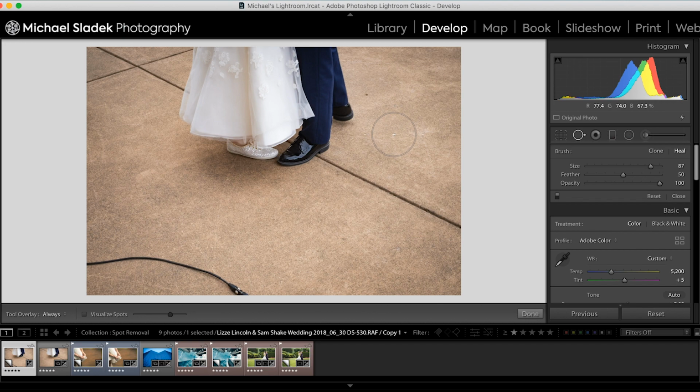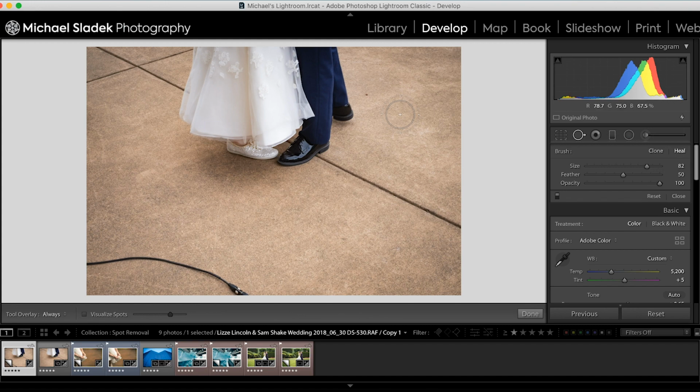The opacity slider, the next slider down, that is after you brush, and this is basically what this is. This is a brush tool. Think of it like a can of spray paint. So you just click and hold, and then you drag where you want to make a change. The opacity slider applies to the original and how much of the brush covers the original. So when the opacity is at 100, that means there is nothing left of the original. Anything less than 100 means there will be something of the original left behind after you brush.